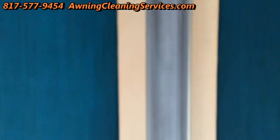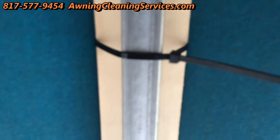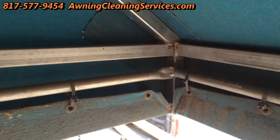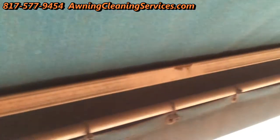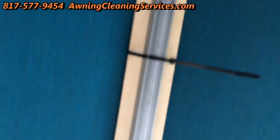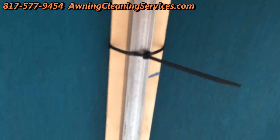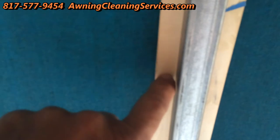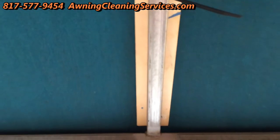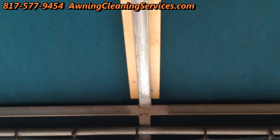I'm back underneath the awning now. I've had a chance to put a piece of wood where that seam is, and I've zip tied it on so it doesn't fall off during our initial stage. You can see this awning uses zip ties to hold it to the frame — there's one missing here. This is an older awning and some zip ties are broken, so we'll throw a few of those on to keep the awning from coming off. This wood will allow me to have a surface I can use my staples against. I'm going to use glue and staples today to put this seam back together.